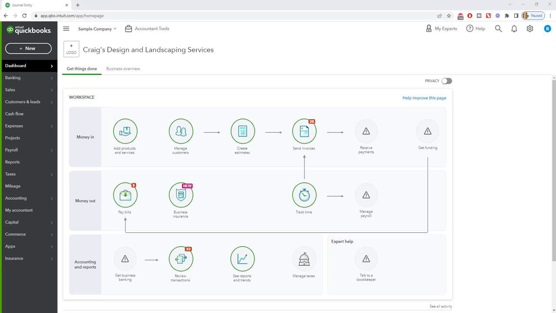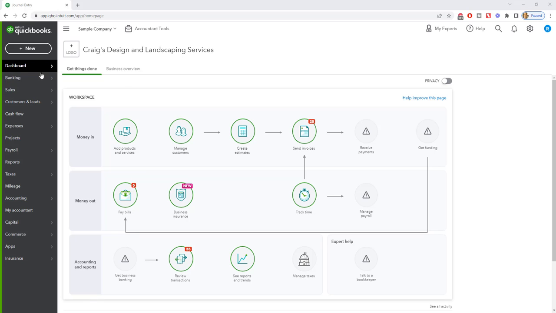So if you don't understand journal entries, you probably don't need to be making journal entries in QuickBooks. If you have a firm grasp on accounting and making journal entries, then this will make a whole lot more sense. Okay, so here we are on the QuickBooks Online home screen. This is a sample company file, which you can get to through the gear icon when you are logged into your company file. If you have a subscription, you can go to this sample company file to try things out. So it's a great way to just go in and play around, and it's not going to mess up your company file.